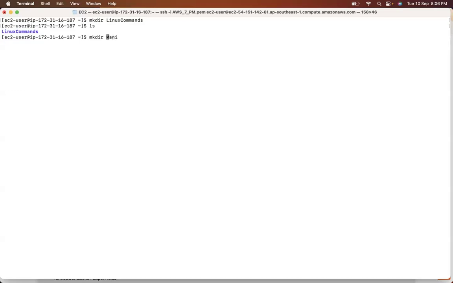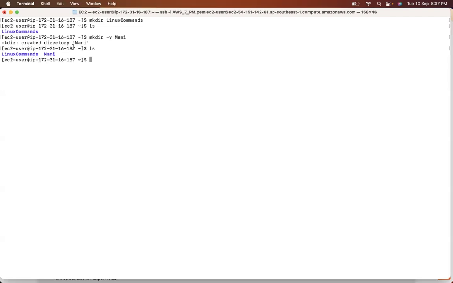And if you need a proper message after creating a directory, you can use one option, that is -v. -v is an option to display the message. v is nothing but verbose. Now you see, created directory money. Now if you execute the ls command, you can see two directories are there, right? Like that, you can cross check.